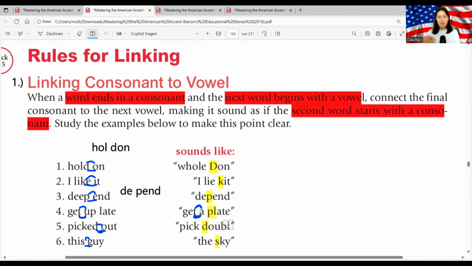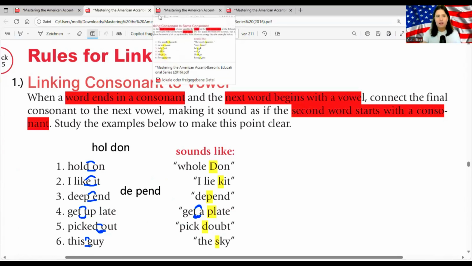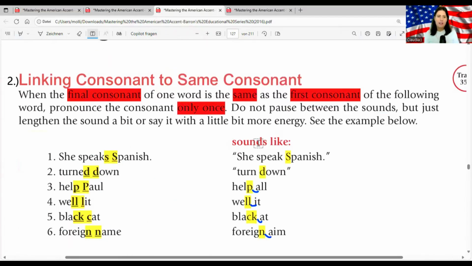Get up late. Picked out, again, the d in front of the a-u. I think this is pretty clear, and this is an important type of linking. It's essentially everywhere.